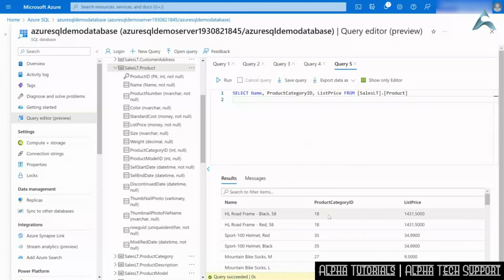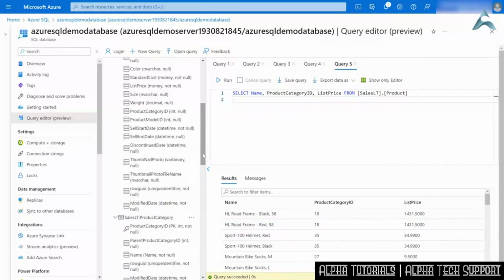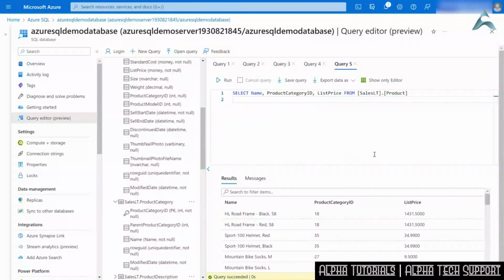In the result, the product category ID will be an integer, so you'll need to go to the product category lookup table and see what product category ID 18 is equal to. We can write a second query to do that real fast.